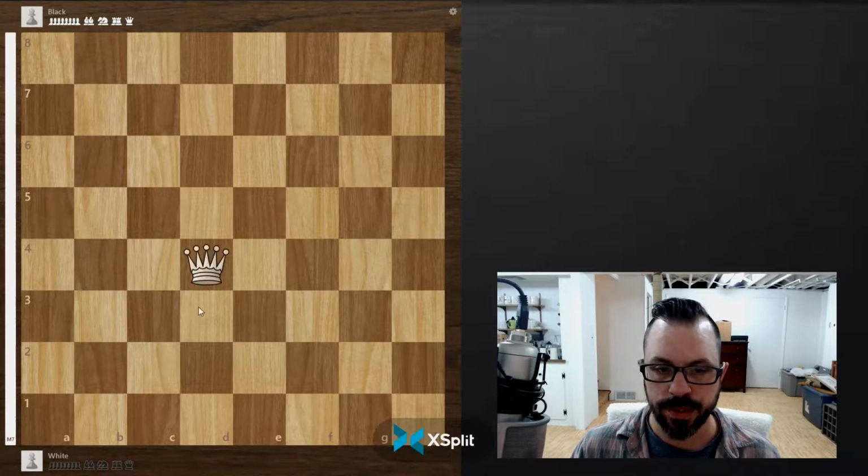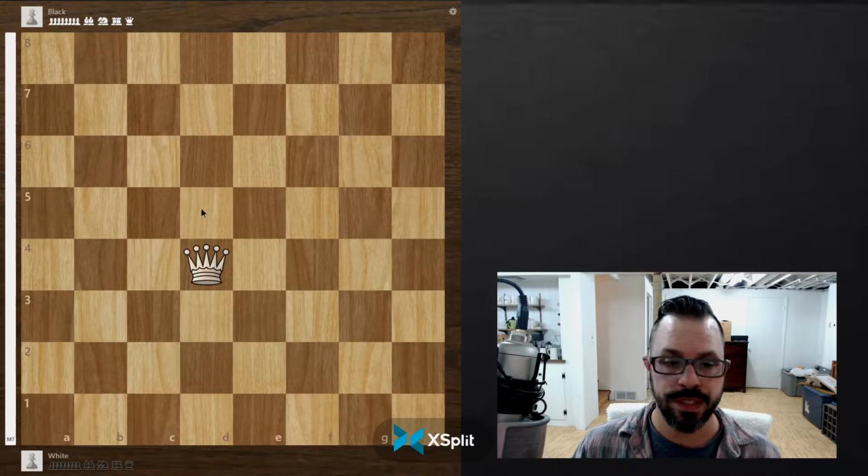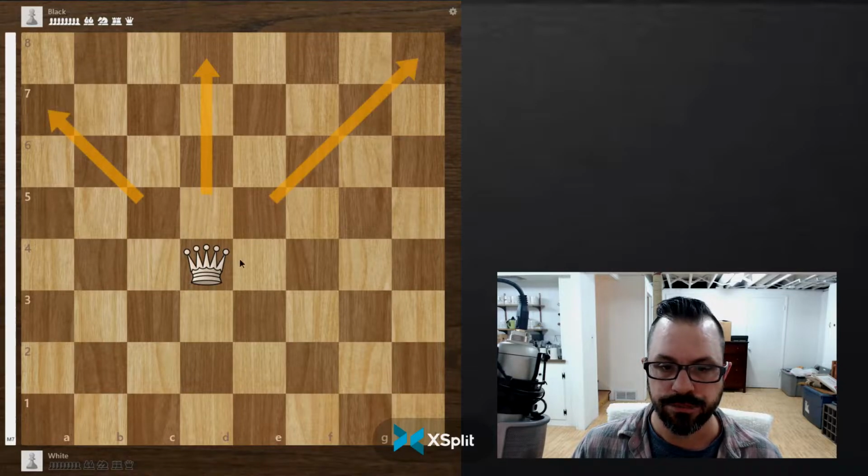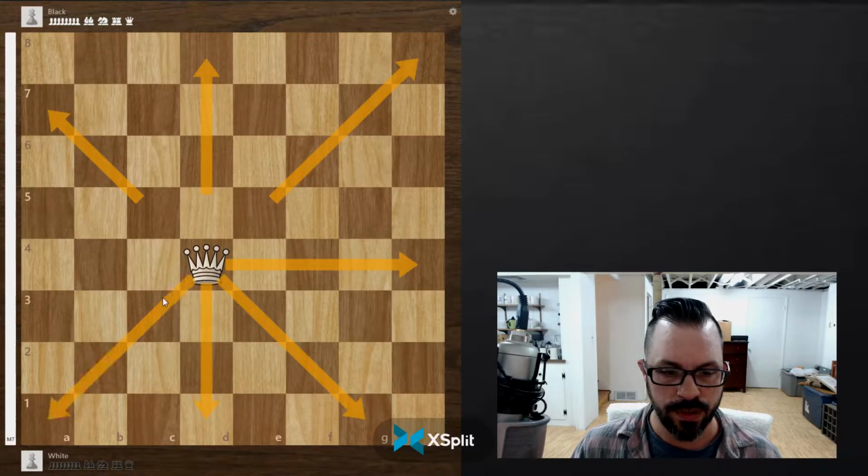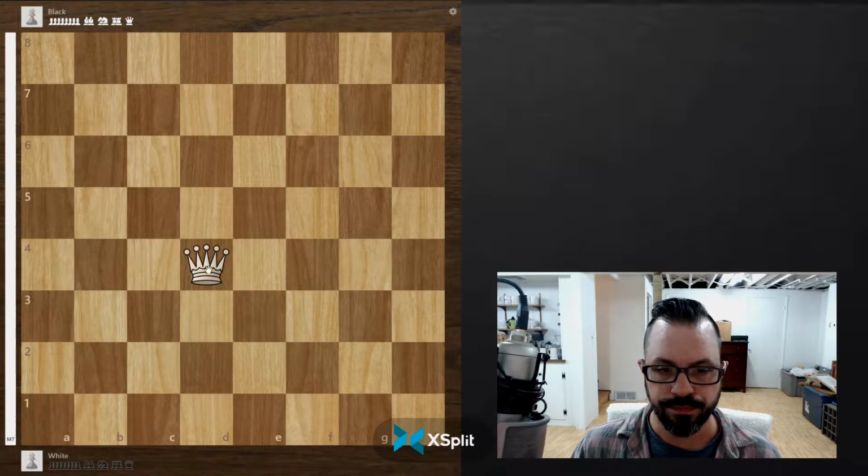The next piece that we'll talk about is the queen. The queen is the most powerful piece and can move in any direction, as many spaces as possible. So you can see all of the spaces that this particular queen covers. The queen cannot jump over any pieces, so if there is a piece in its way, it would only be able to either take it or it would be stuck. So this queen cannot move forward, and it can only move diagonally backwards or left and right. So it cannot jump over any pieces.